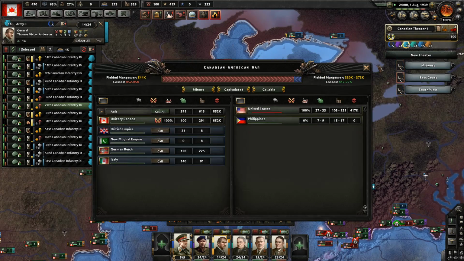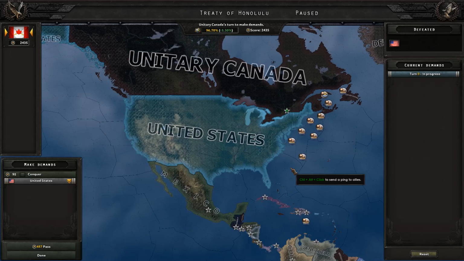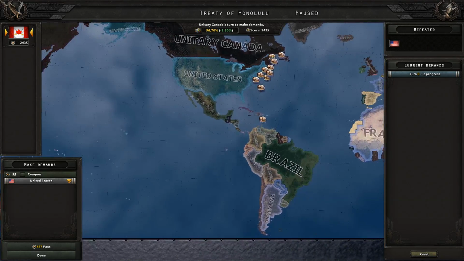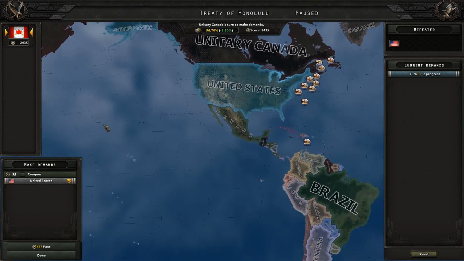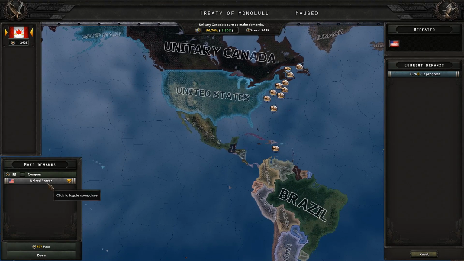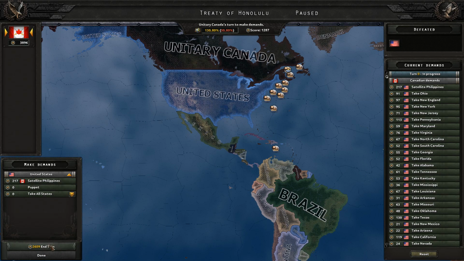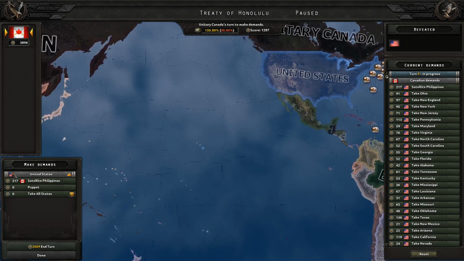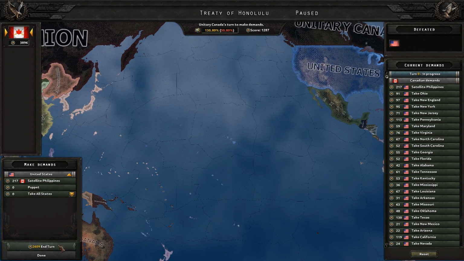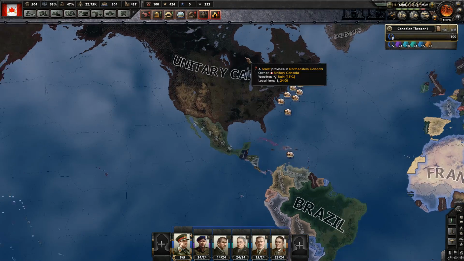How many more victory points do I need? Not that many. Canada doing quite well indeed. And here it is, the peace conference. Okay, so I did not have to fight the Philippines. It's probably because we didn't fight at all. They're not involved in this. So what we can do now is take all states and satellite the Philippines. Do I need to satellite the Philippines? Yeah, let's do that. And turn. Done. And here it is.